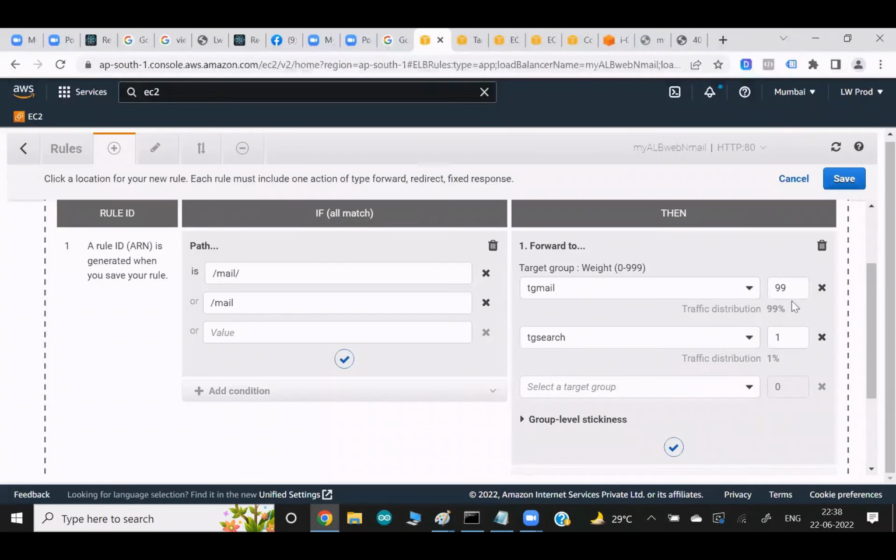So out of 100, 99 plus 1 is 100. Out of 100, this is 99, so 1% traffic goes here. Let's say in the mail version 1, let us say 1, and 99% will go to mail number 1, or maybe version 2, the older one. So automatically anybody who comes to /mail or /mail/ will move to a different target group, but 99% to the older one, this mature app already tested, and the newer app just for further checking.